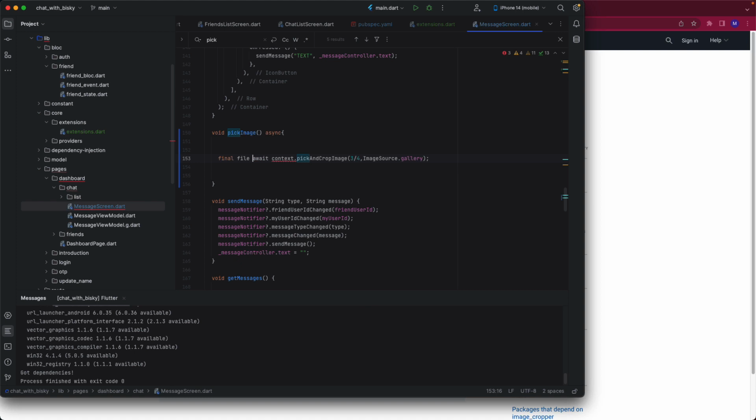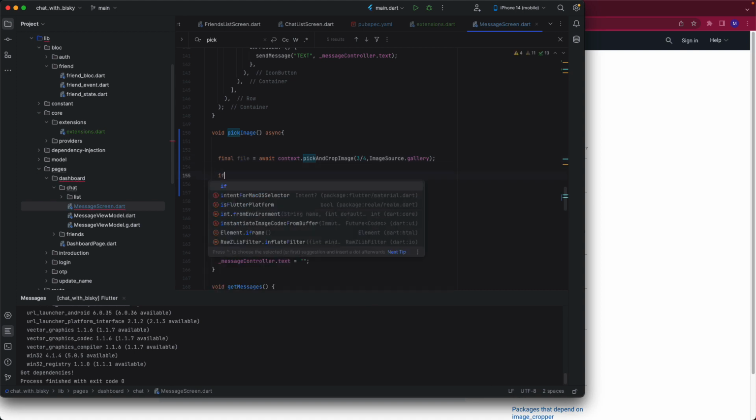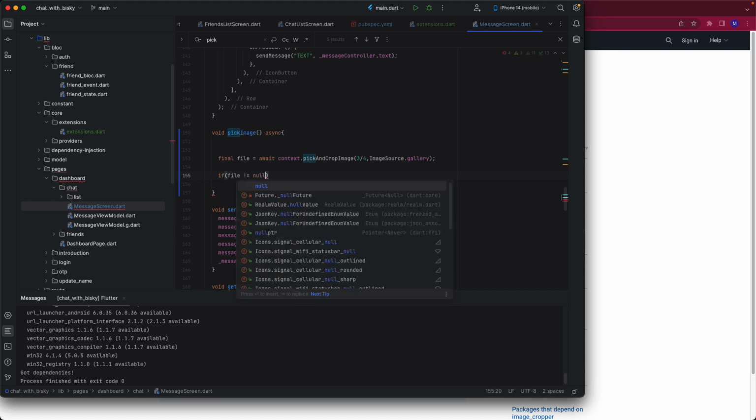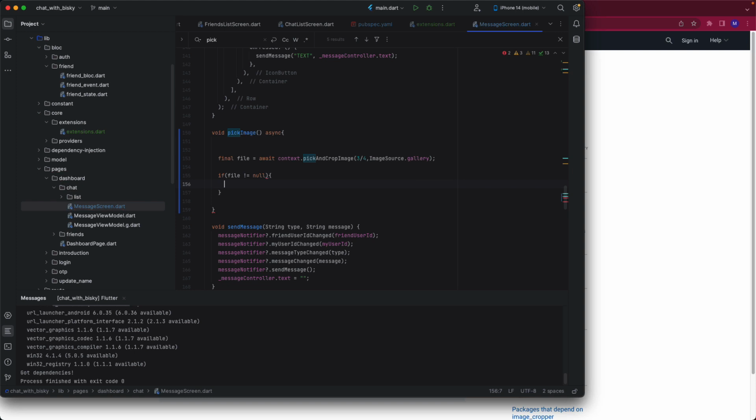And it's a file. So the file can be null or can be a file. So let's check that condition. If the file that we picked is not equal to null, it means we can now print the file path.